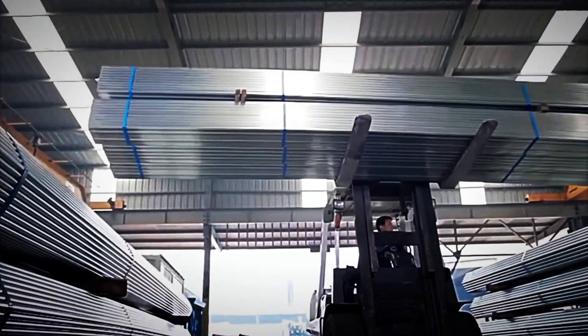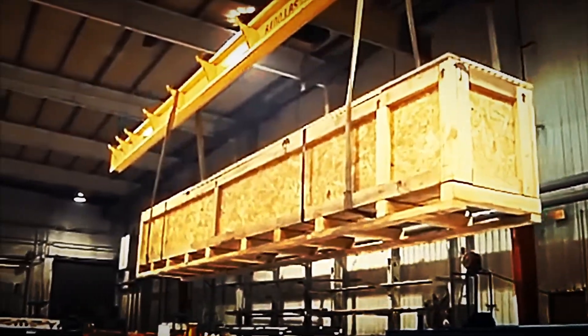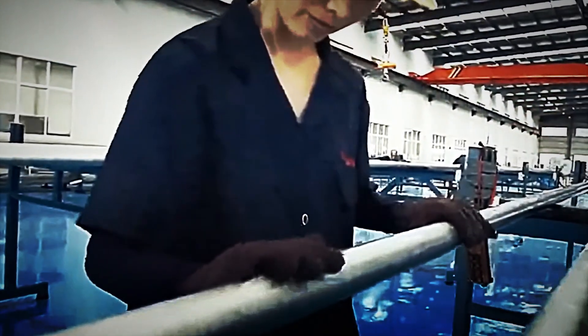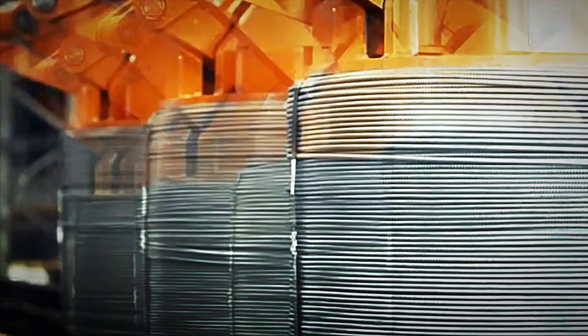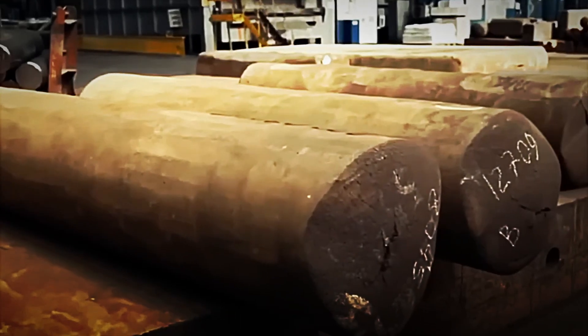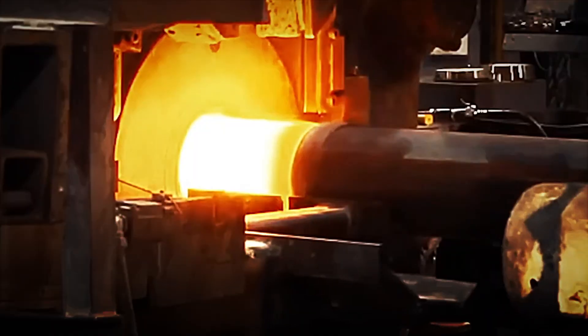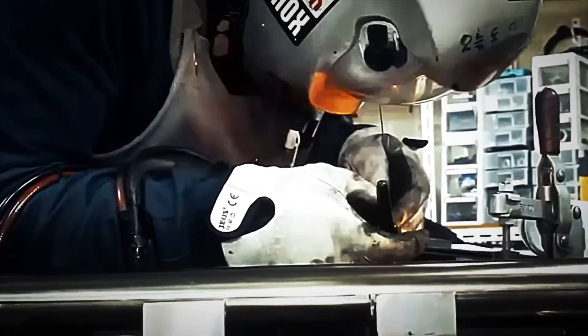Once the titanium parts or bars have completed their long manufacturing process, the final phase begins — packaging and distribution. Each finished item is carefully assembled following strict safety and quality control standards. Depending on the size and type of product, each batch can include anywhere from a few dozen to several hundred units. The bars are secured with heavy-duty steel straps, ensuring they remain firm during transport. They are then wrapped in protective plastic or oiled paper — materials that prevent moisture, dust, or corrosion from affecting their surface. This coating also prevents scratches or friction damage during handling. Before being shipped, all batches are labelled with detailed technical information — alloy type, exact dimensions, batch number, total weight, and in many cases a traceability code that allows each piece to be tracked from the factory to its final destination. This rigorous control is essential in industries where precision and reliability are not optional, such as aerospace or medical.